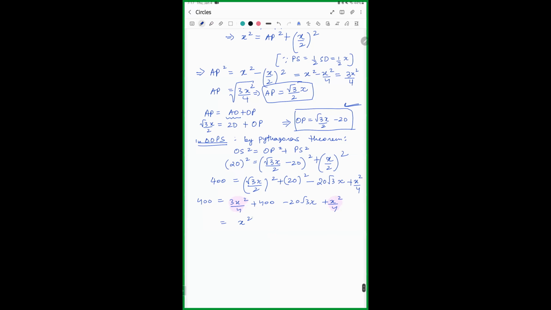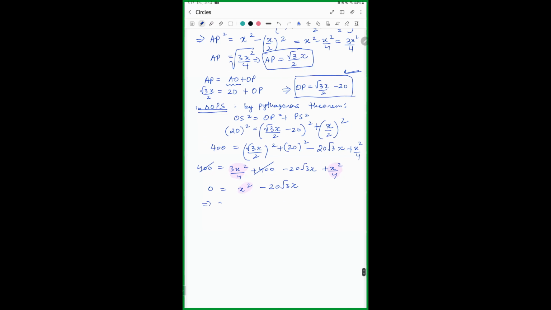So x squared, and this positive 400 get cancelled on both sides of the equation, right? It's the same as saying you subtract 400 from both sides of the equation. Or if you want, you can say that we are sending this 400 to the other side, it becomes 0. So these both get cancelled. We have 0 left on the LHS. And we have minus 20 root 3x. So now that basically means that x, you can take x as common over here. And then in the bracket, we have x remaining, x minus 20 root 3 is equal to how much?